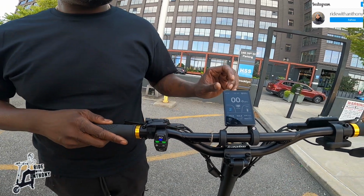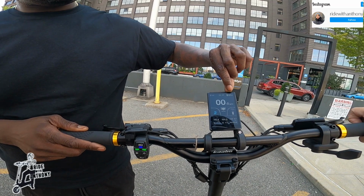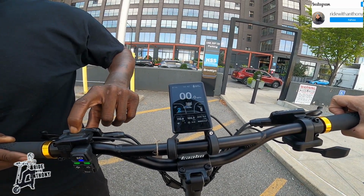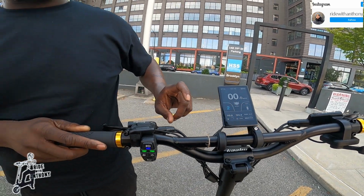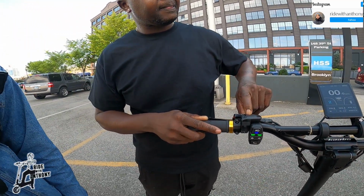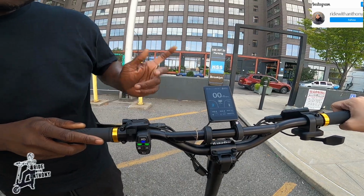So to put this in dual motor or single motor. Oh, dual motor right there. You see the display right here, but you're gonna hit the plus button and hold it down. Oh, now it's back to single. Hold it again, back in dual. Nice little display, I love it. Damn, bro. When is Minimotors gonna do a display like this?